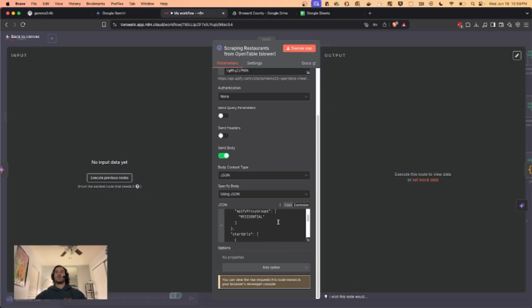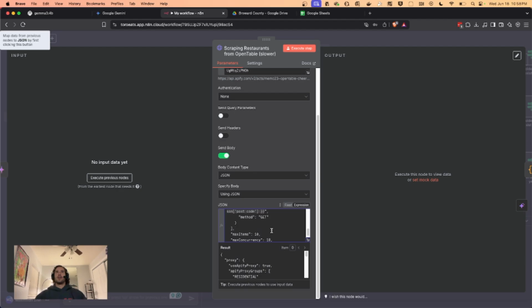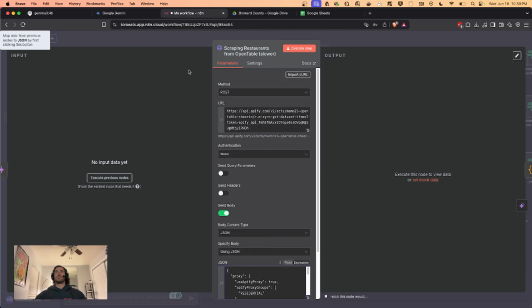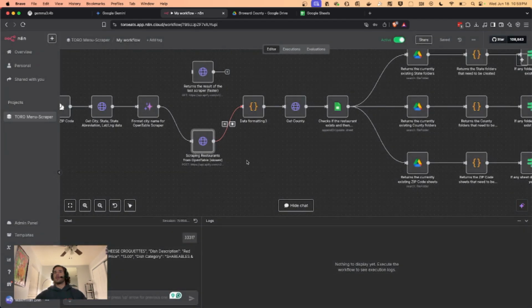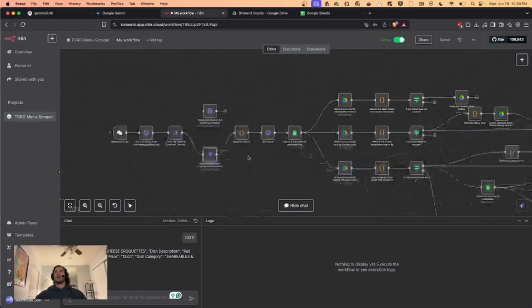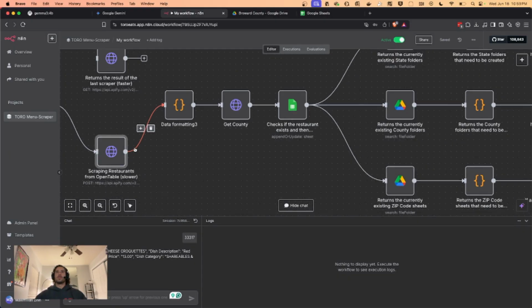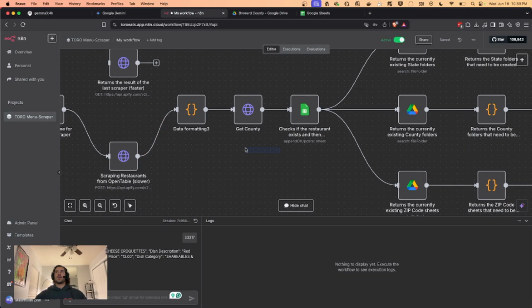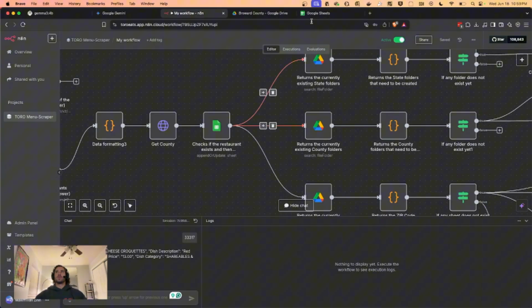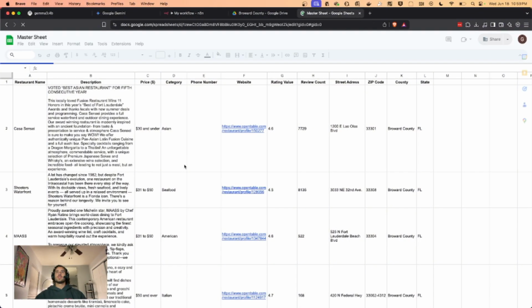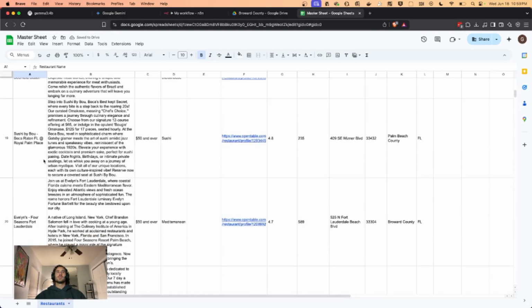It says 10 items. Whatever. Let's just run it first, get an idea of how it looks, how it works. Essentially it gets that, formats the data, gets the county, and checks if the restaurant exists on the master sheet. There's this master sheet that has all the restaurants.